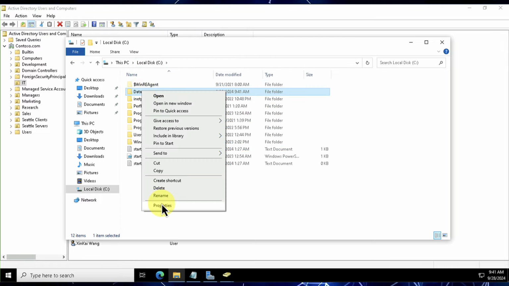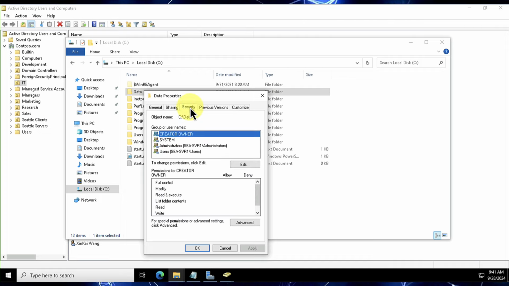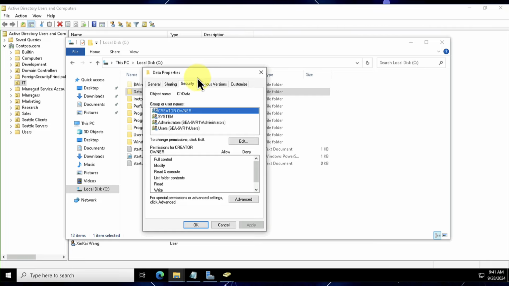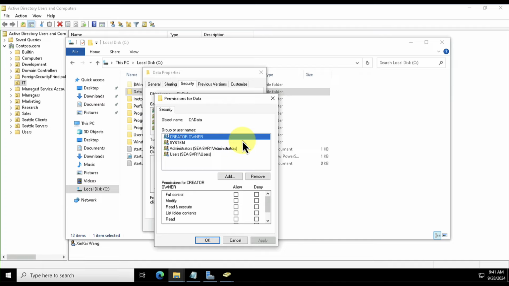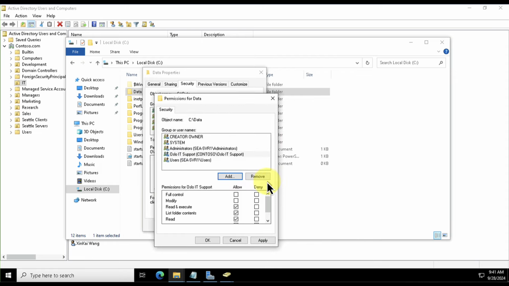So now that we've created our folder, if I go back into data, I can right click, go into properties, and in here you have a security tab. So here in the security tab, I can now say, hey, I want to edit the security tab. I want to maybe add another group in, and I want to bring in my Oslo IT support group. So if I click onto this, I'm going to say, hey, I want these guys to have full control of this folder. And I simply apply that and click OK.